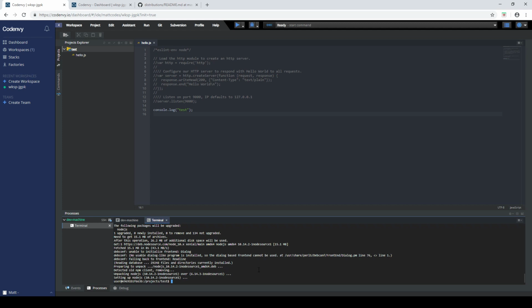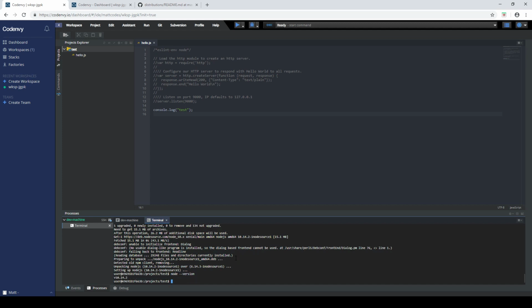Oh, and by the way, there's an old version of npm with the old version of Node. So when you upgrade Node, as you can see here, it says somewhere it's deleting. Oh, right here, old npm client. So it upgrades that. So we'll check our Node version again.